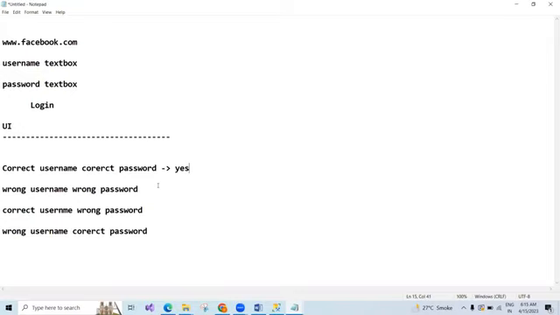Now people tell me, are we able to access the home page in this case, with wrong username and wrong password? No. What about here? No. Correct.